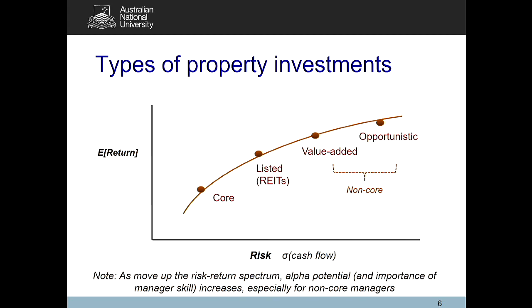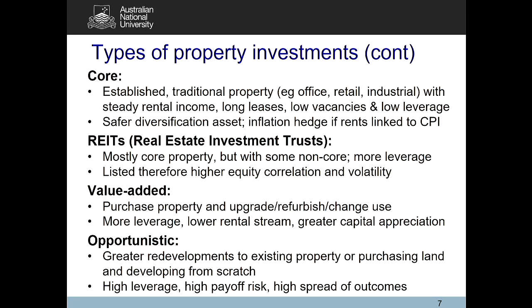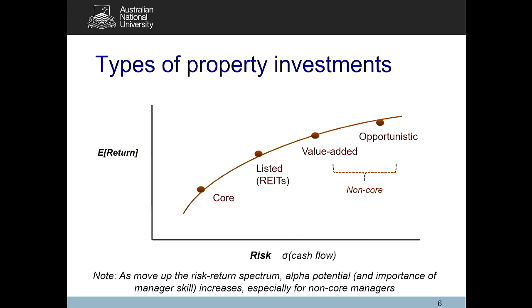So what we have here is sort of like Markowitz's modern portfolio theory line, in that as you go up in risk, you go up in the return required to compensate. If we start at the bottom, we have core unlisted property. Now what I'm going to do is flick between these two slides because I don't want you to have to write it all down as I talk. I've got the definitions here, but we're going to keep coming back to where it sits on the spectrum.